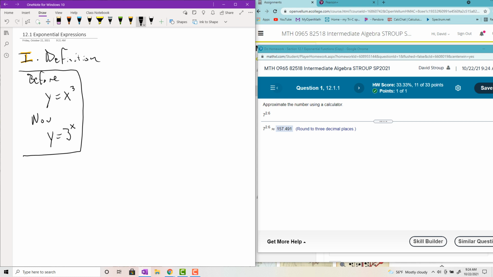In general, though, the definition will be given in one of two forms: f of x equals b to the x, where b is a base and x is the exponent, or you could just say y equals b to the x. There are some restrictions on b because we can't take square roots of negatives and things like that. So they're always going to throw in some restrictions to make sure everything's on the level. So b is greater than 0, b is not equal to 1, x can be any real number, and again b stands for base.